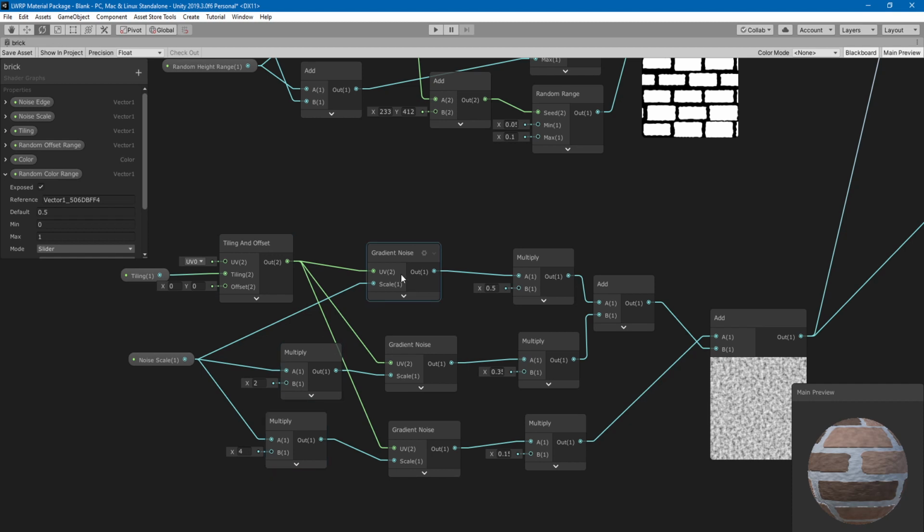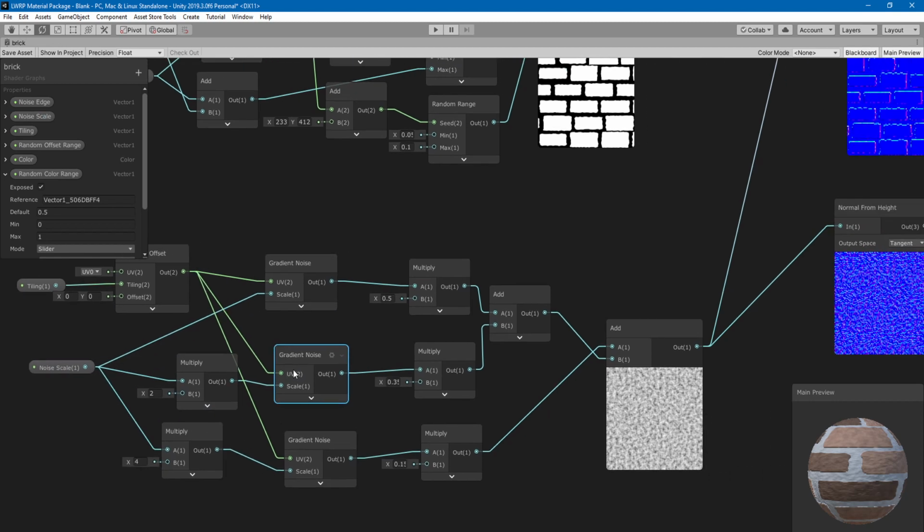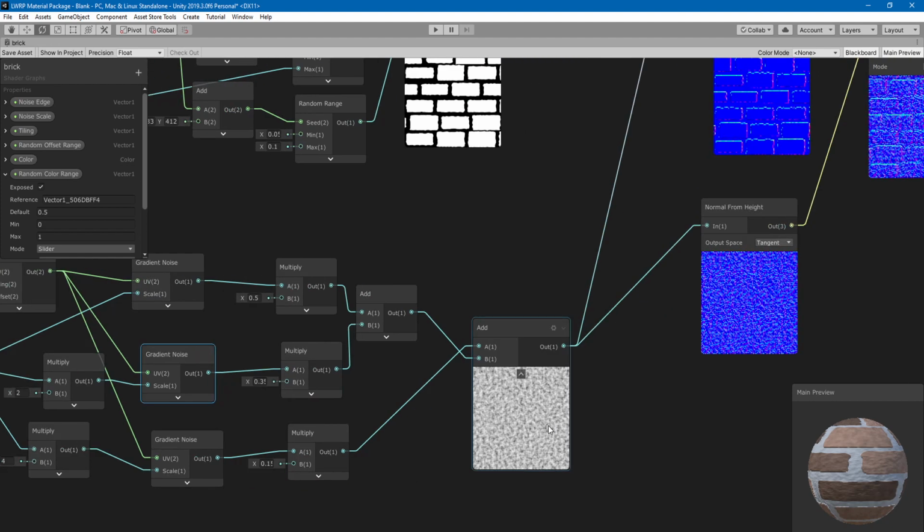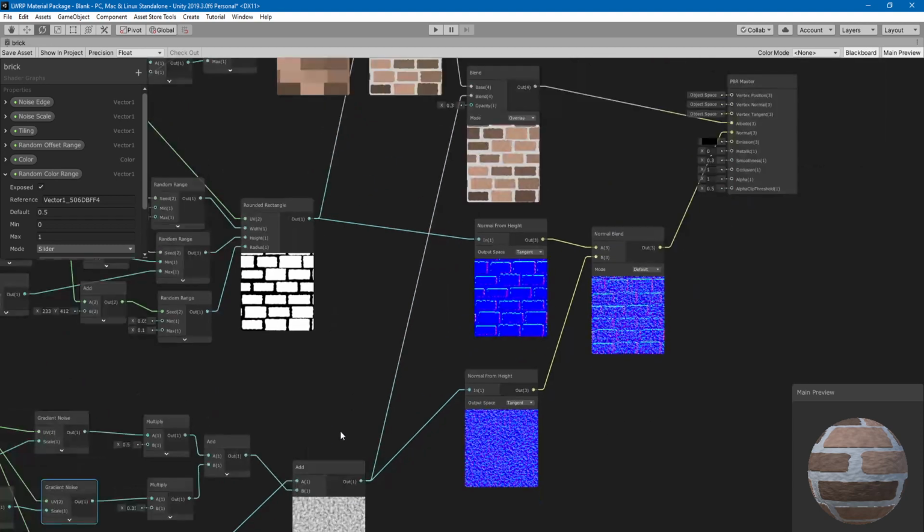You can see this is just the noise scale, and then another one multiplied by 2, and another one multiplied by 4, and I'm getting half of the first one plus 0.35 of the second one plus 0.15 of the third one, just adding them all together to have a detailed noise texture, right? Now you can skip all of this and just have a texture of detailed noise, but I wanted to make it all procedural, so this is that.